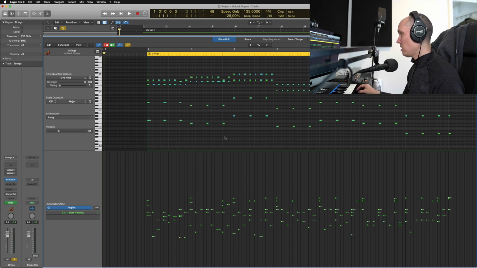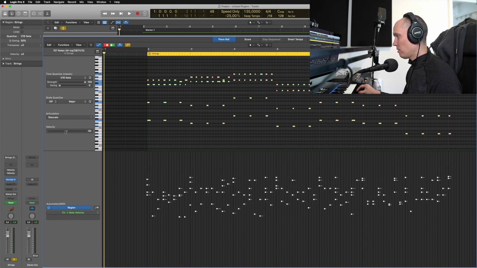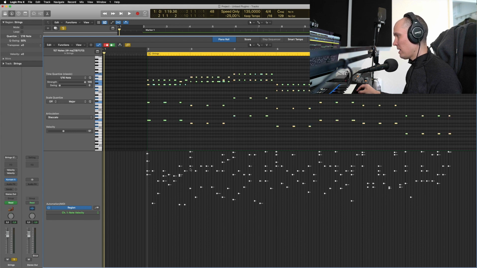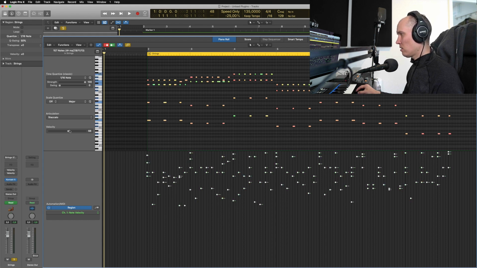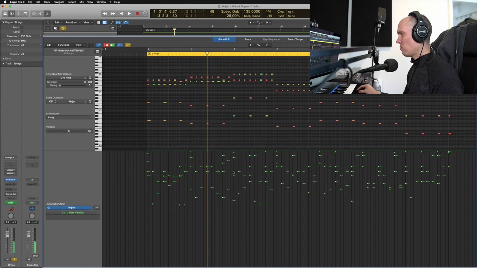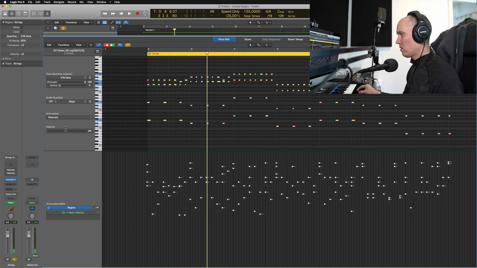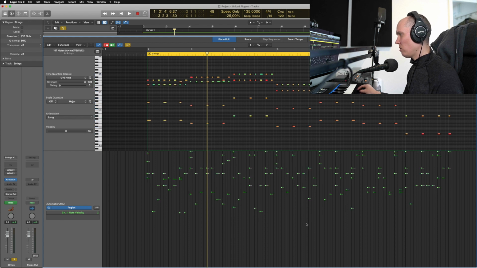Let's say you have something like this, and you believe the accents are too high because they basically hit the highest setting, and that creates too sharp a sound. You want to select only the highest velocities.